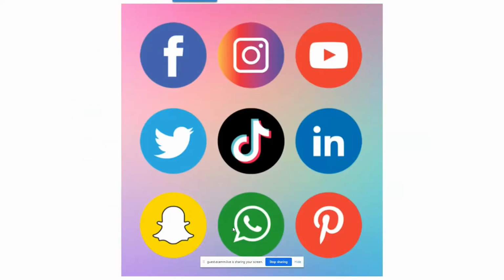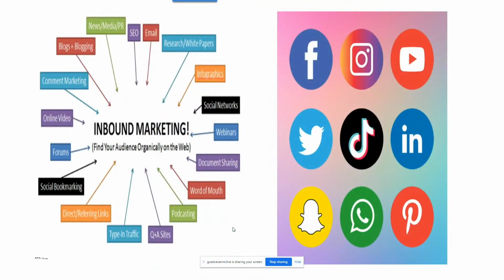On top of that, you're probably also constantly being told that you should be doing Facebook ads, and you should be doing YouTube ads, and you should be running ads on LinkedIn, and you should be creating videos on TikTok and Twitter. And the range of choice available to you is bewildering.